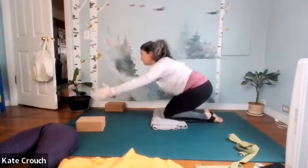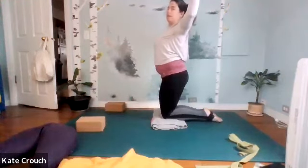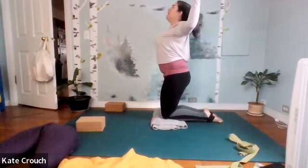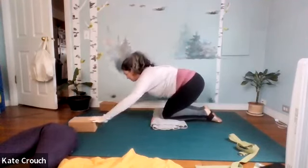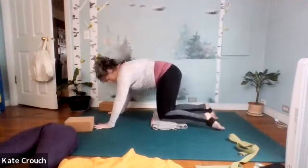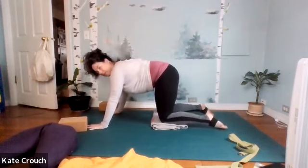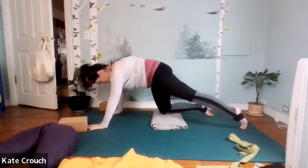This time, press to standing on the knees, take a little back bend, keep squeezing the inner thighs together and pushing into the tops of the feet. And then we'll exhale, hinge forward. As you're coming forward and exhaling, take the knees as wide as you'd like and the hands wide so you can step the left foot back and shift your weight.